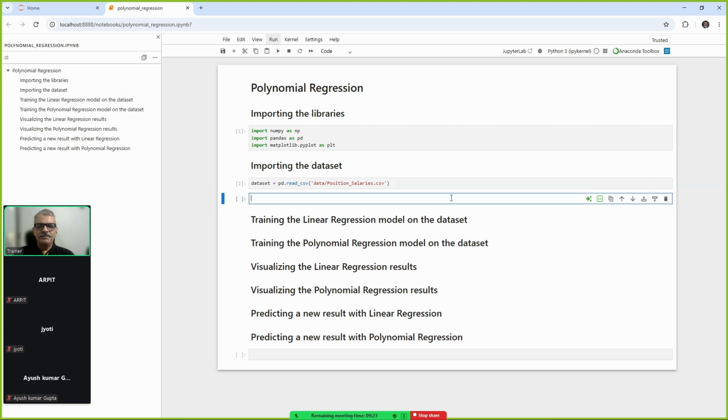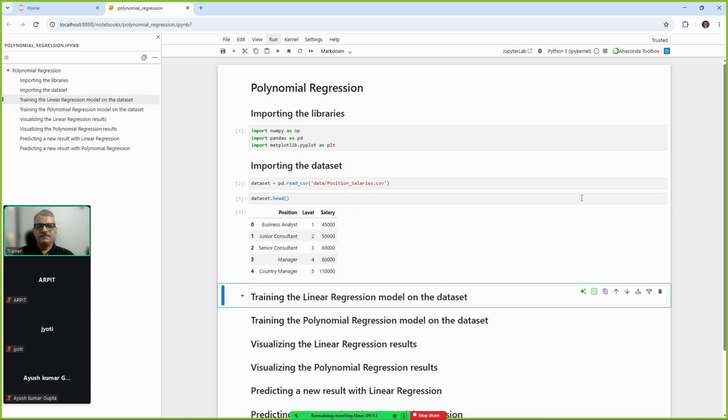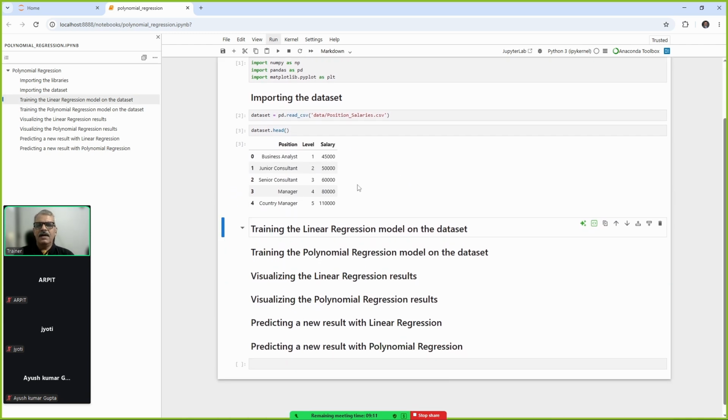Add a new cell, and to verify the data set, dataset.head, run this cell. In this data we have position, level, and salary. Now next step should be what? Extract the matrix of features and the dependent variable vector. For every position we have a level.